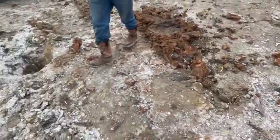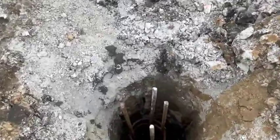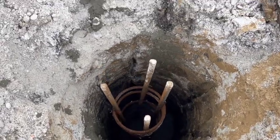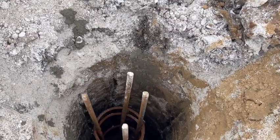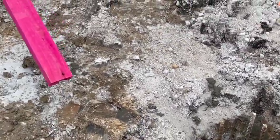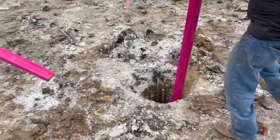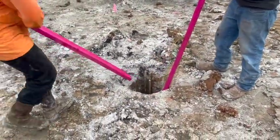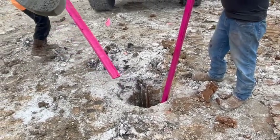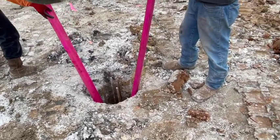Come over here. See that right there? Concrete down there. See how it's centered around? That's what we gotta do. Now we're gonna fill it up. Now what he's gonna do, these guys are gonna hold it off the wall so that concrete don't move it around.